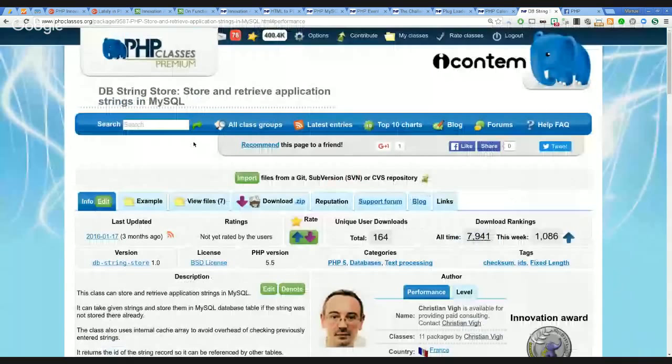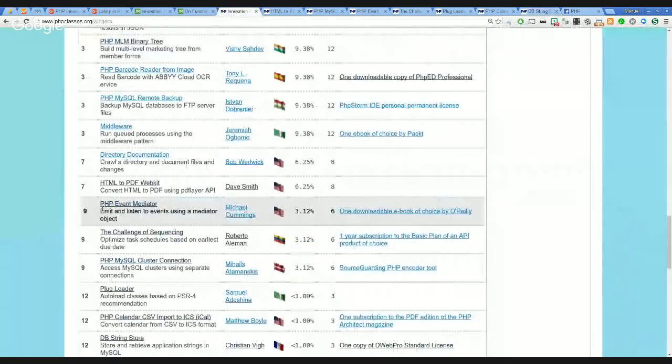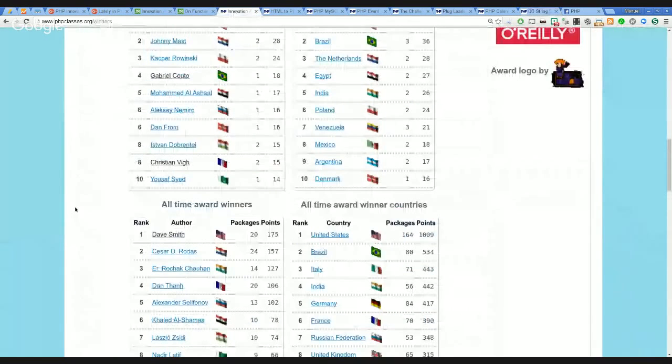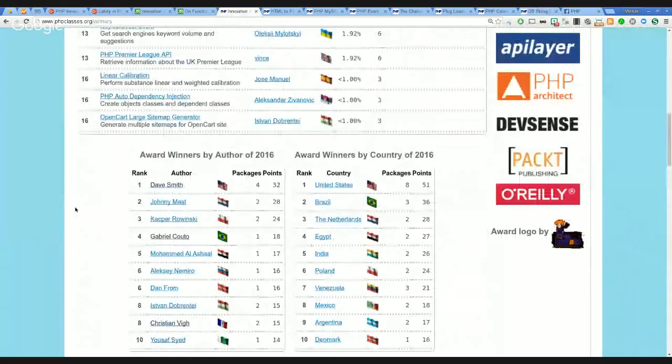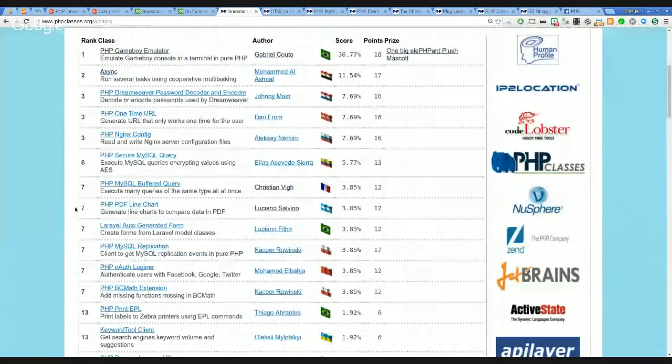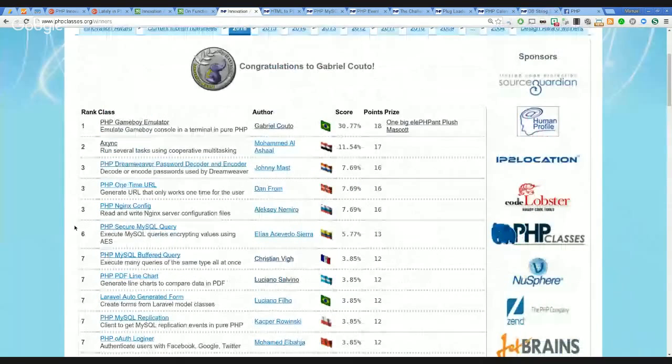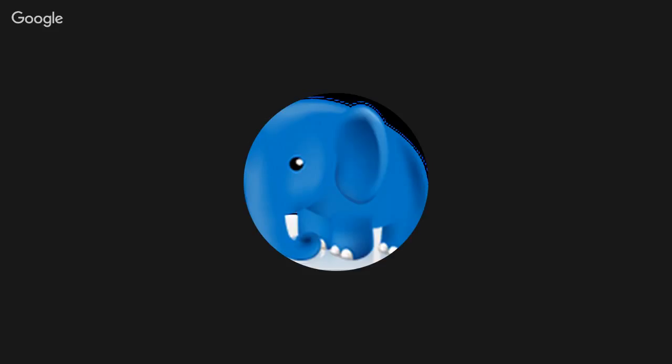So now let's take a look how we are doing in terms of the Innovation Award rankings. Now already considering the winners of April, because by now that ranking is already accounting the April winners that we have.